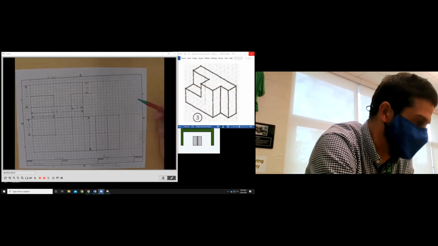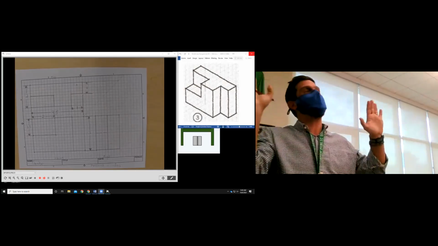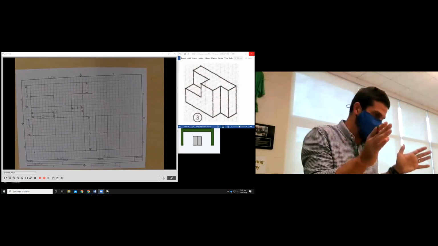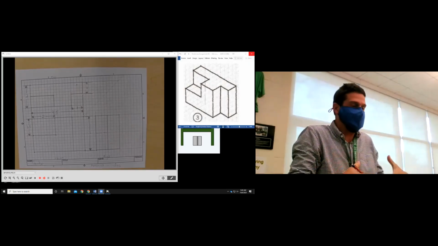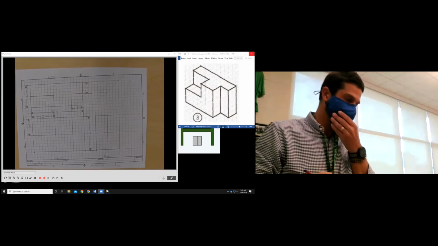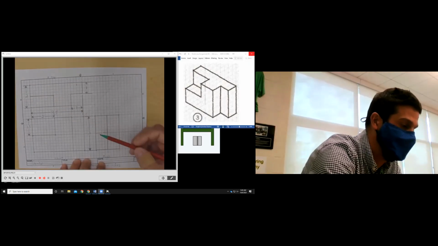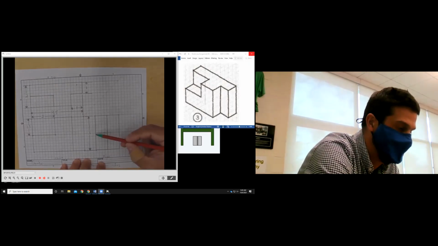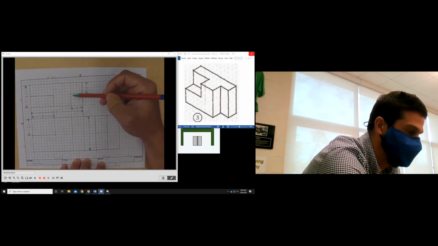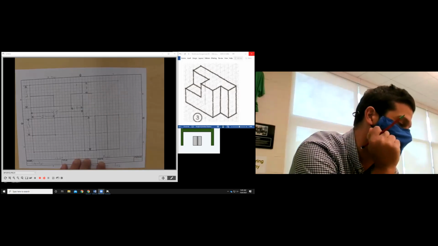Duplicating dimensions, like putting them in where they're unnecessary, is not awful, right? It's clear. It's not elegant, but it's not bad. It's not like wrong, right? So I don't need to tell how wide it is because that number is actually right here. I don't need to say how tall it is because that's here. How wide this is already told kind of by this because I can figure it out.